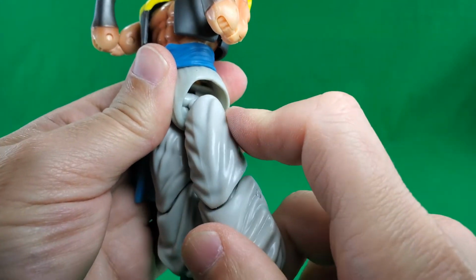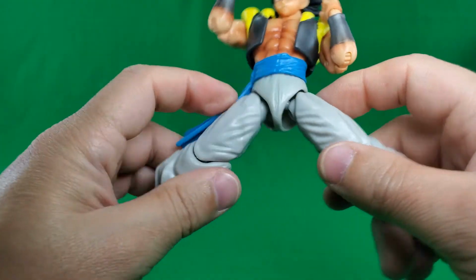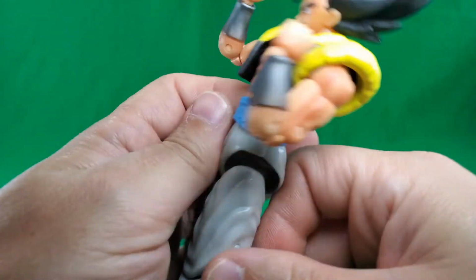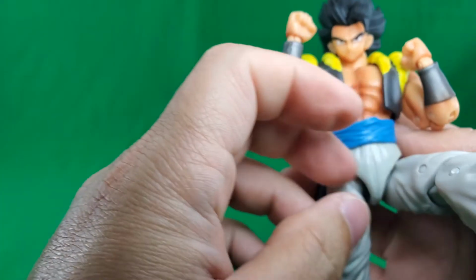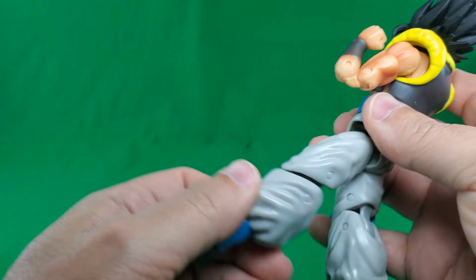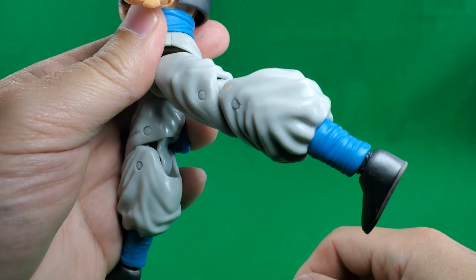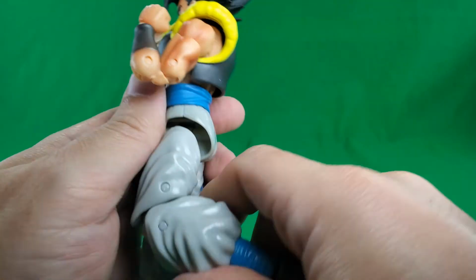For the legs, they are on a drop-down hinge. And you drop them down. And he will give you that much of the splits. With his legs swinging out a little bit, because you see how it's shaped there in the crotch, he will kick up that high and back that far.